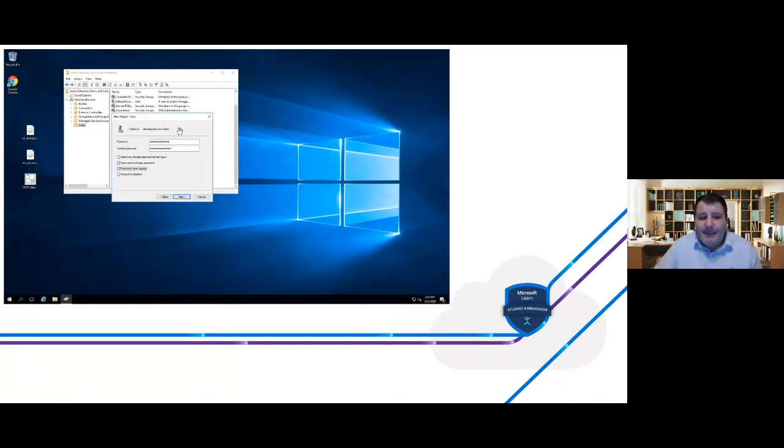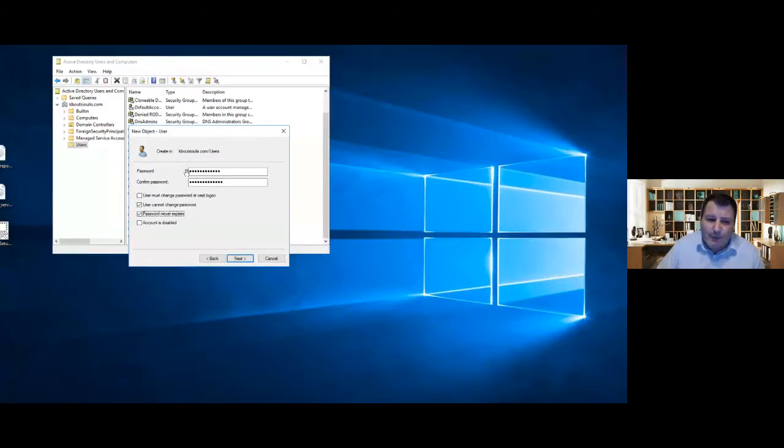The next step is just to give a strong password with complexity, and you have to uncheck the first choice and check the next 2: user cannot change the password and password never expires. This is something very important if you don't want the user to change the password all the time. The IT manager, the IT team can manage the password, can change the password, not just the users. We have third-party providers that can make these changes in our Active Directory, or if this Active Directory is based in Azure, we can do it easily.